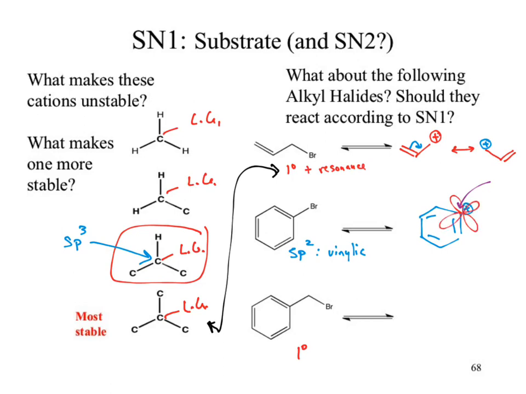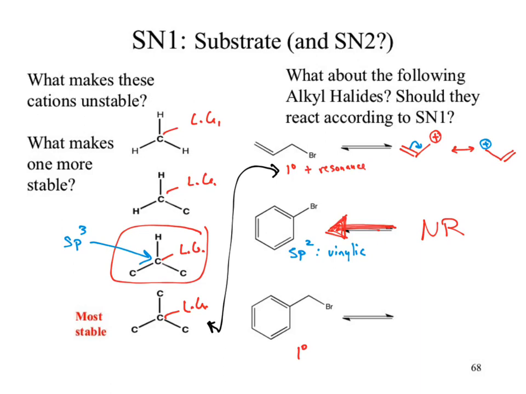Both of those are going to be weird systems. We've got a p orbital going into the ring. That's not happy. Okay? Tangent to the ring. Virtually everything about that carbocation screams, don't make me do this. Which is why, what happens? Nothing. This reaction heavily goes backwards to your starting material. We could call this a no reaction.